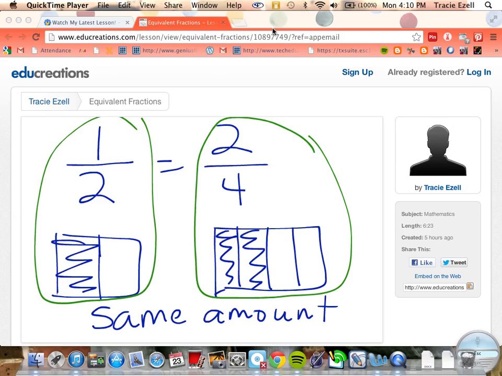Different size pieces. Kind of like if you were going to share a candy bar with a friend, and you say you'll give him half of it, or you can give him 6 pieces of it. Well, it's the same thing, or it can be the same thing, because if you cut that candy bar into just 2 pieces and give him 1, that would be 1/2. If you cut the candy bar into 12 pieces and give him 6, that's still 1/2. So either way, it's an equivalent fraction.